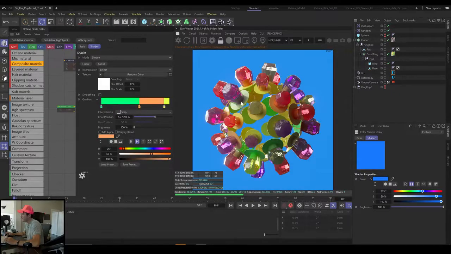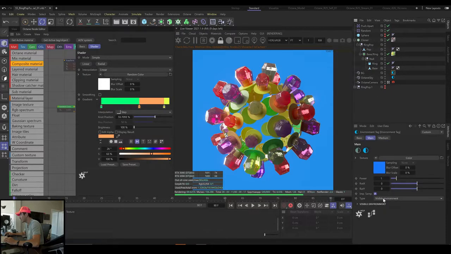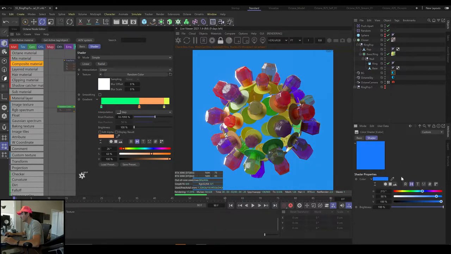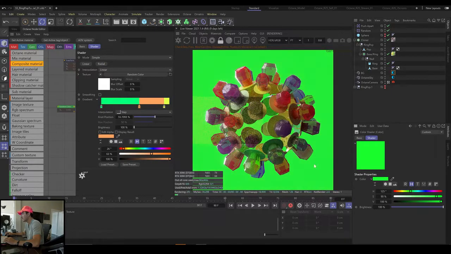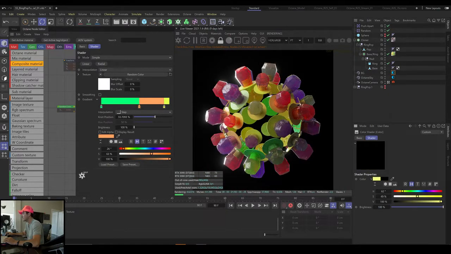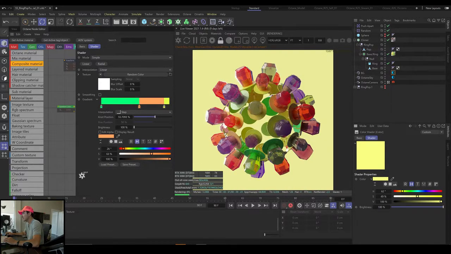So let's go ahead and render this out. If you wanted to have the blue shine in the background, I think you would want to go to visible environment and refractions. And so now that is technically what you would be seeing in the background. So anytime we change the background color, we're going to get realistic kind of bleed through these things. And this might give you a better idea of what color you want to go with. Something like that. Or you can just stick with black. Totally up to you. But to me, that looks pretty good.